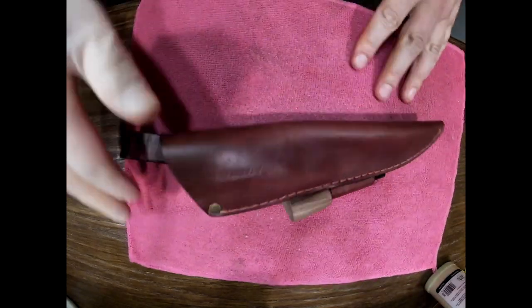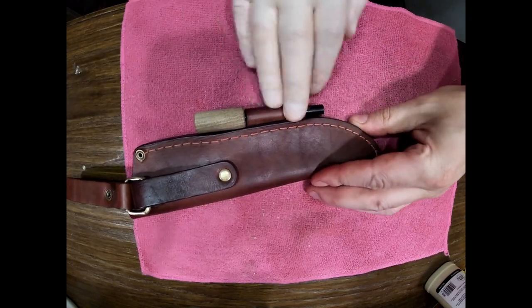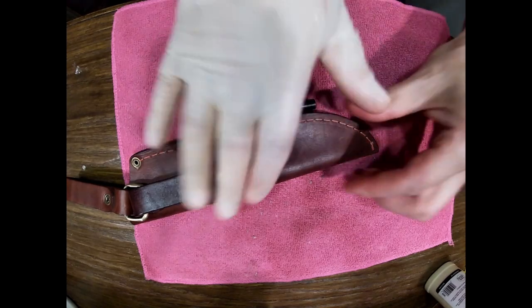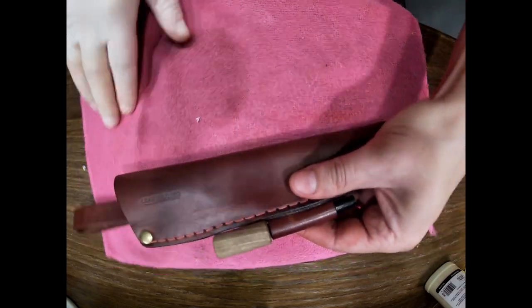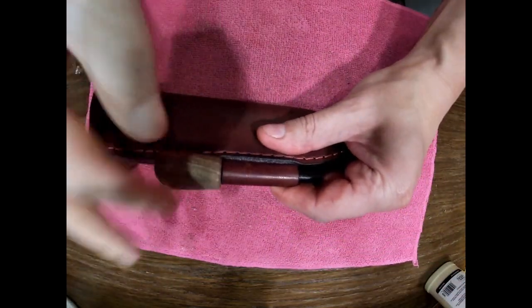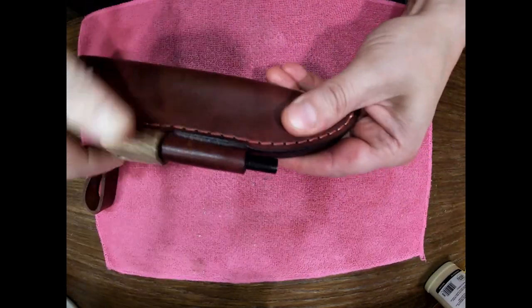So once it is in, the leather will relax itself. Oops, got some more juice from that hole. So once it relaxes itself, it's going to shape itself to the actual diameter of the fire starter.